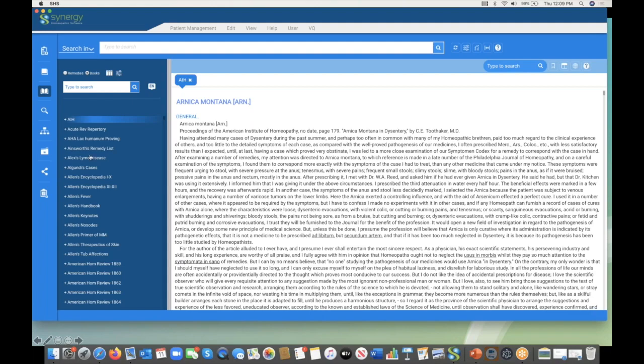If you have a larger library than most people, then it's going to be a while to scroll down all the way to find the book you need. And you can use the search box here to just look. I mean, most of us have favorite books or authors when we're looking up materia medica, and we tend to gravitate towards those. You can do that here. So this will bring up all of the Vermeulen books you own, for example. His books are one of my go-to when I'm quickly looking for something.